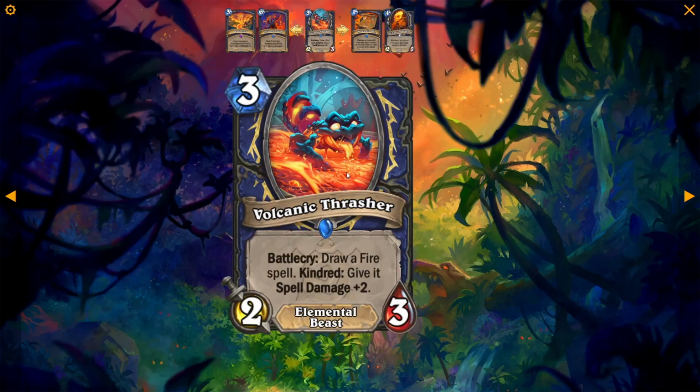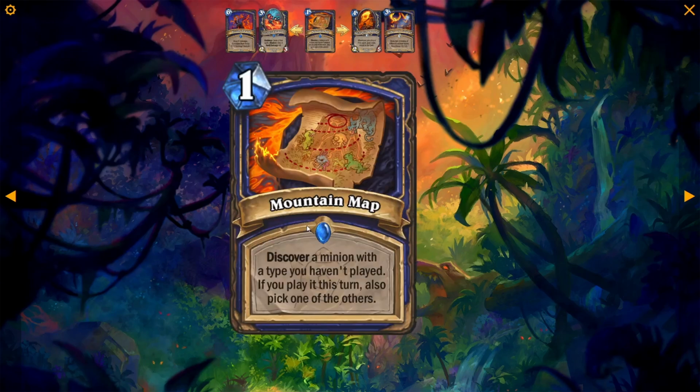We have Volcanic Thrasher, which is a Battlecry minion that draws a fire spell that has Kindred, give it spell damage +2. Again, really good in combination with Lava Flow, so this one will probably see play even if you don't use it in a quest deck. We have Map of the Mountain, a 1-cost. Discover a minion with a type that you haven't played. If you play it this turn, also pick one of the others. Good for the quest list.